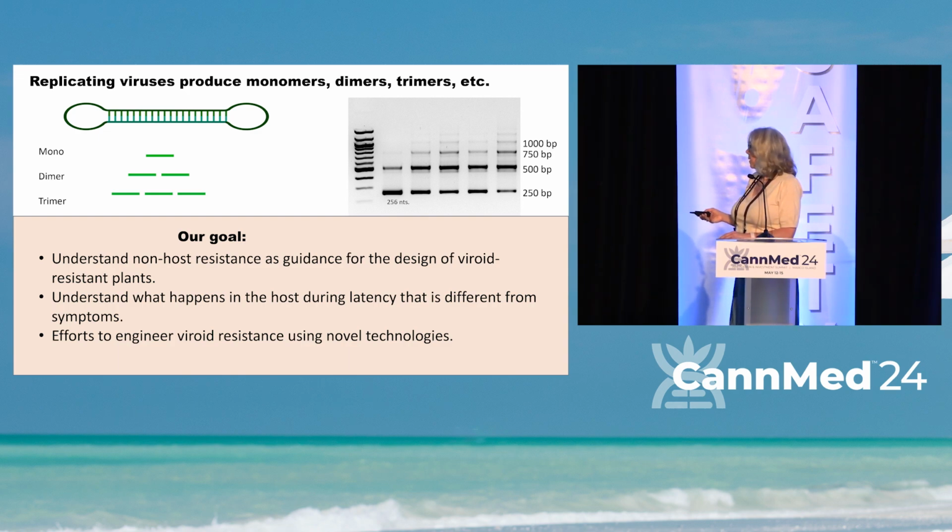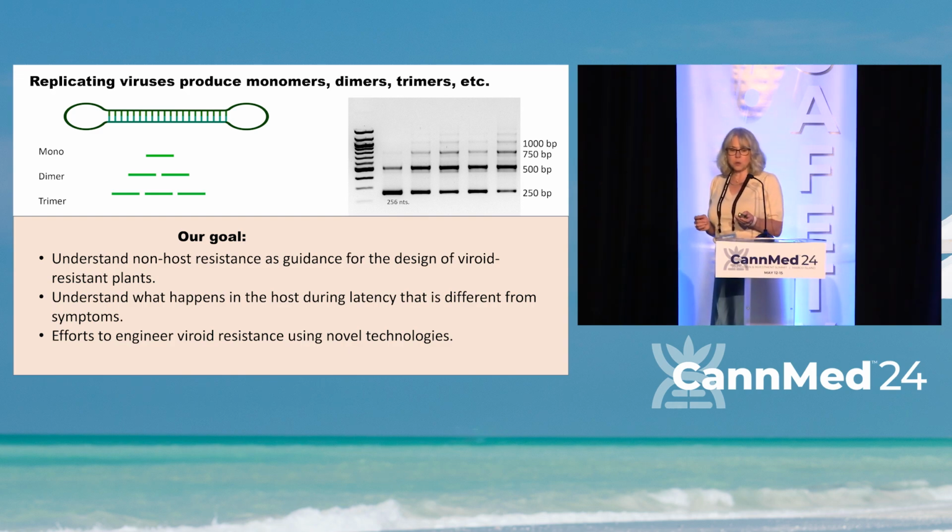We're wanting to understand what happens in the host during latency that's different from what happens to the host during severe symptoms. What is the viroid doing? Is it just dormant, not doing anything, or is it doing something metabolically that the host actually is having an immune response to? Maybe after latency, that immune response is failing. So we need to understand what is the host response and how immunity functions against viroid diseases. And then we'd like to engineer viroid resistance using a range of novel technologies.